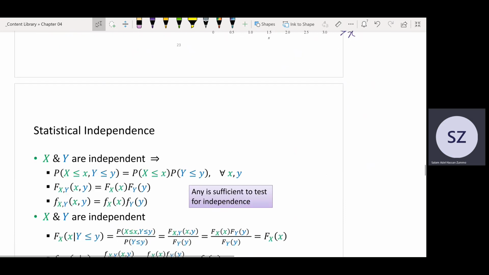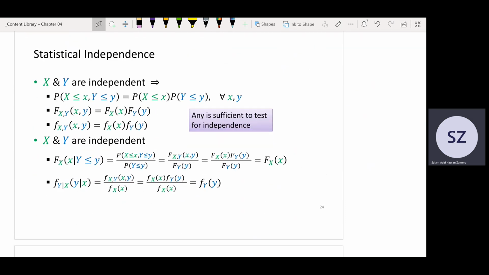What is next in the class is the discussion about statistical independence. Do you remember what this was, when we discussed independence in Chapter 1, when we were talking about independent events? When we say that A and B are independent events, basically the probability of the intersection between the two events equals the product of their probabilities. And this comes from where?